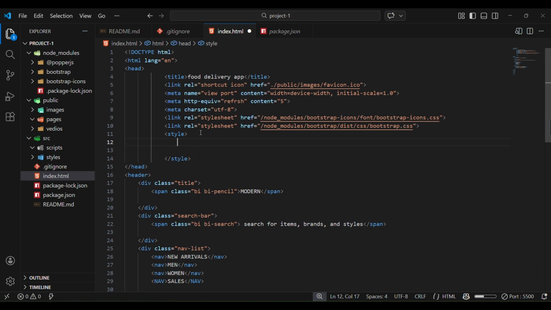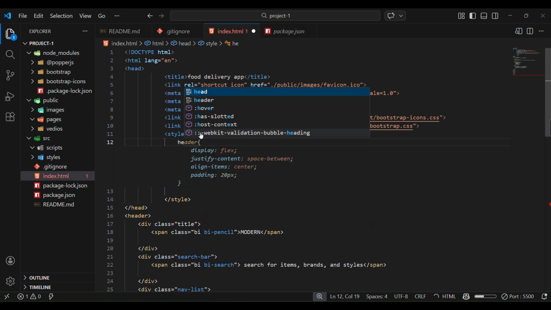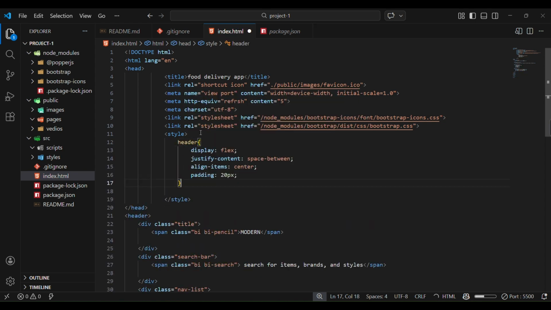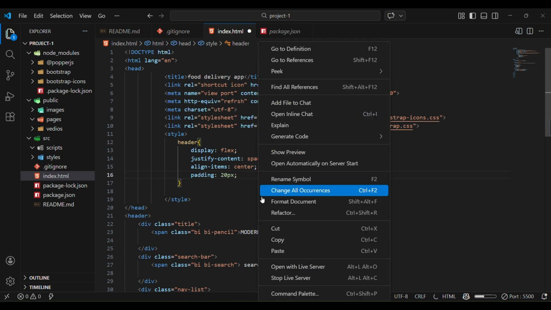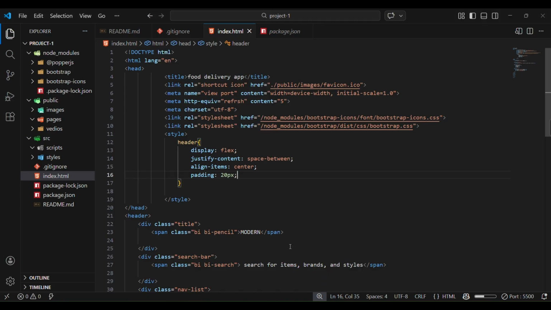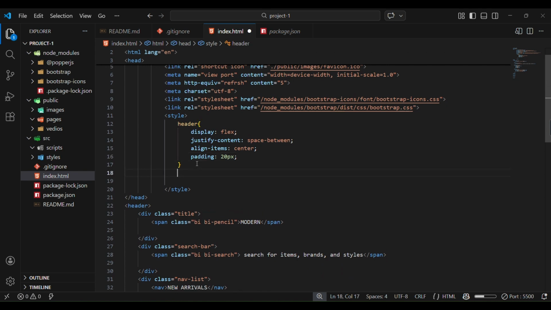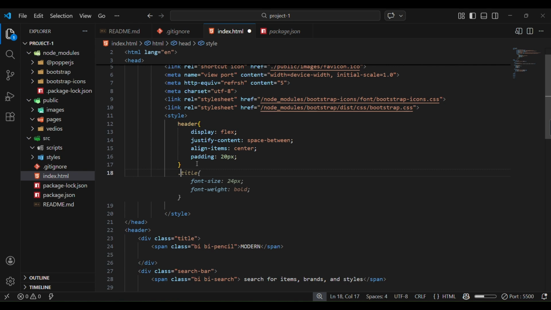For the styles, we are going to apply for the header. Now just have a look, it is going to appear in this way. So I'm now applying styling to the logo. For the first division, I had given the class name as title, so we need to access it by dot title.